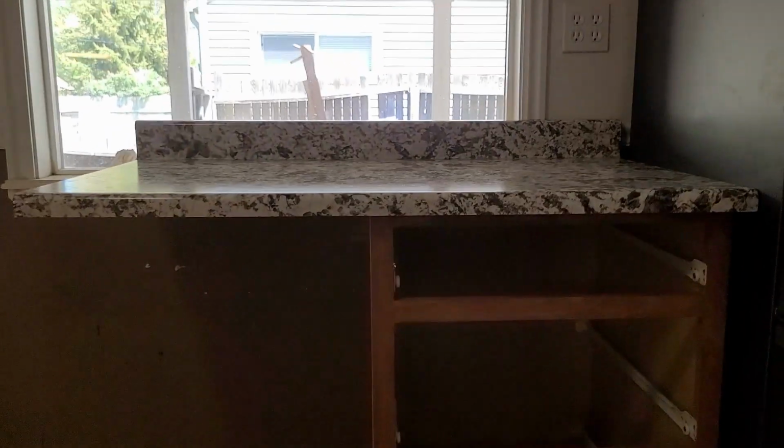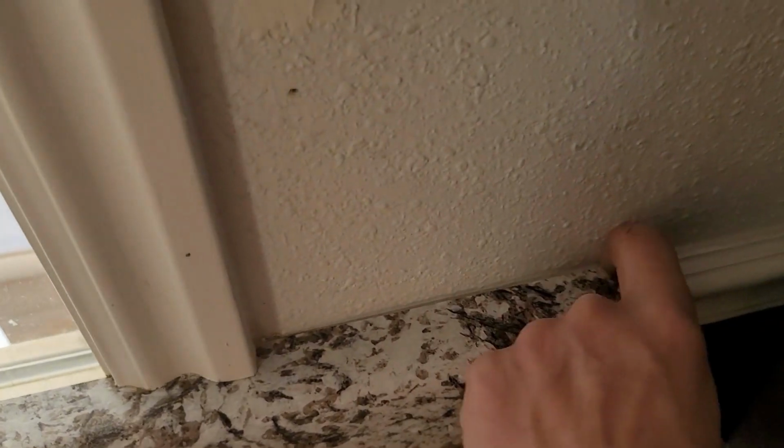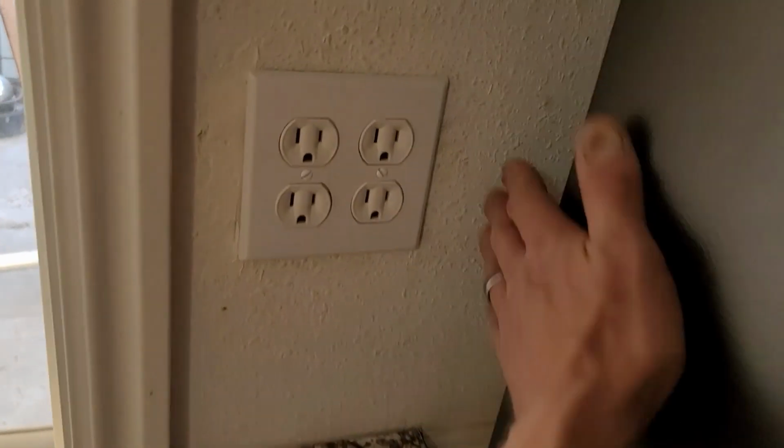Okay, we've got that countertop in. Looks pretty good. I'm really happy with that right there. That came out looking really good. Just a little bit of a seam right there and over here. That is probably going to end up getting hidden with caulk. It's probably all I'm going to do.